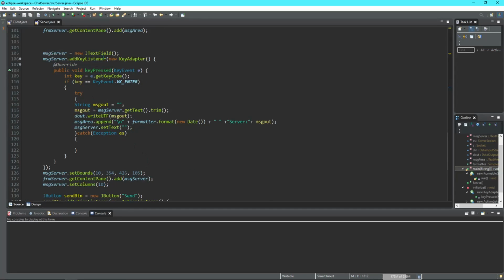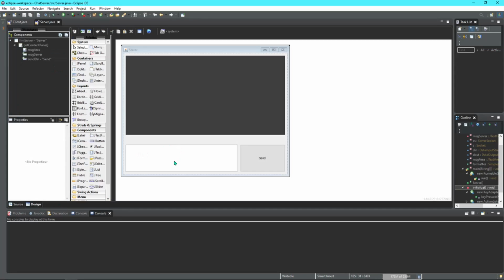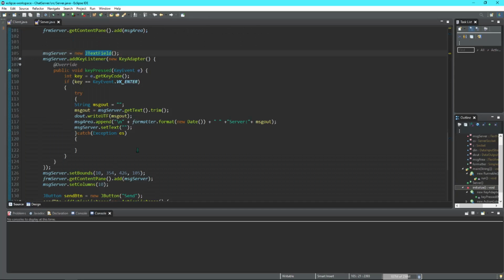Then we have here for the JTextField, what we did is we had code in there so that if we type in any string or any text, and then we press enter, it will automatically output and save the text and then put it in the message area or the JTextArea that we have.